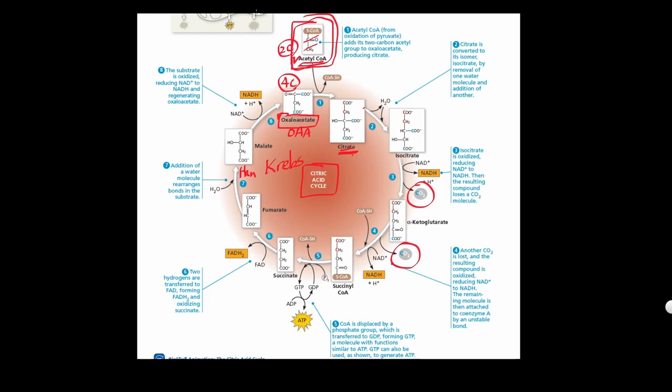The other thing that you should know, this is a must know, is that you got three places where three NADH is produced. So three places where NAD+ will get reduced into NADH. That's the whole point. Remember when we eat something, inside there's glucose, we're extracting electrons from glucose. And NAD+ is stealing those electrons or picking up those electrons to become NADH.